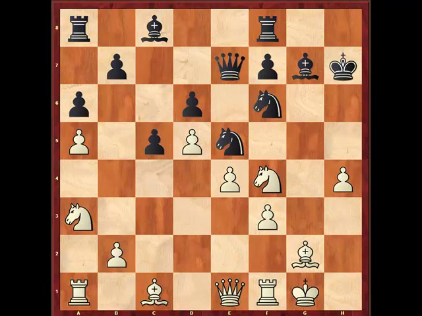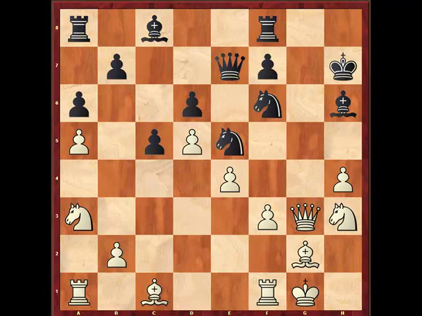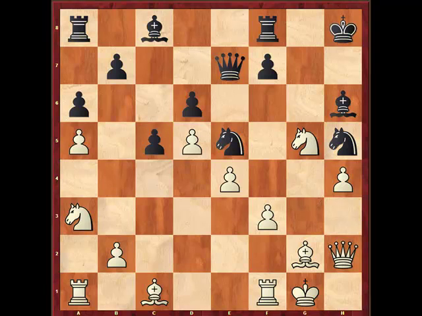Nakauchi now plays king h7, hoping to get the rook to the g file. Queen to g3, bishop to h6, knight drops back to h3, hoping to maybe someday jump into g5. Knight comes to h5, hitting the queen, as well as threatening to hold up that g5 check. Zhao plays the knight check on g5 anyway. King comes back to h8, and then the queen drops back to h2.